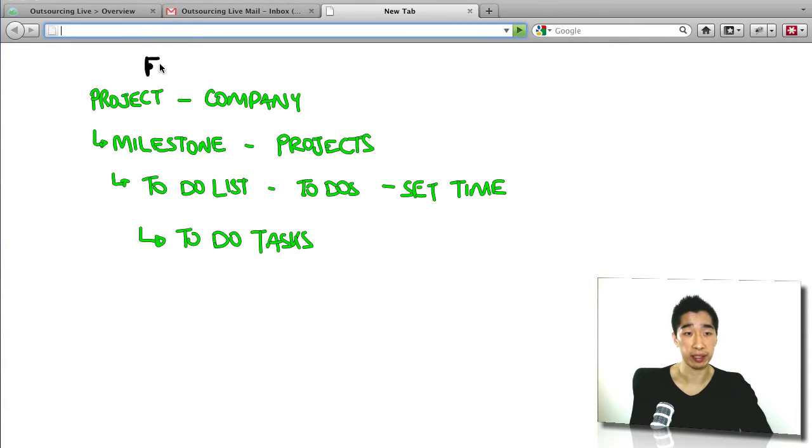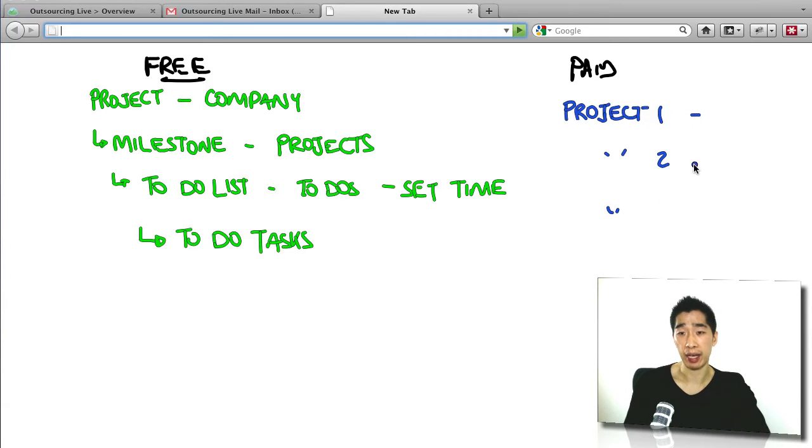Now, this is the free option, I should say, so that way you're aware, and this is the way I am going. If you want to go for the paid option, then obviously you pay pretty much per project. So if you have, say, project 1, project 2, etc., you basically pay for those different projects. And obviously if you've got more than one project, you just have to pay a monthly fee.